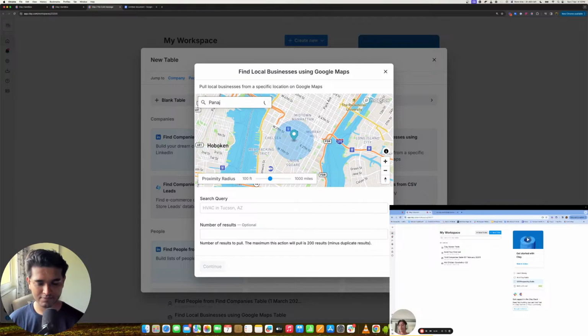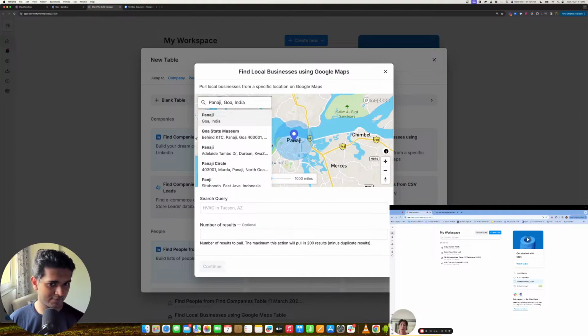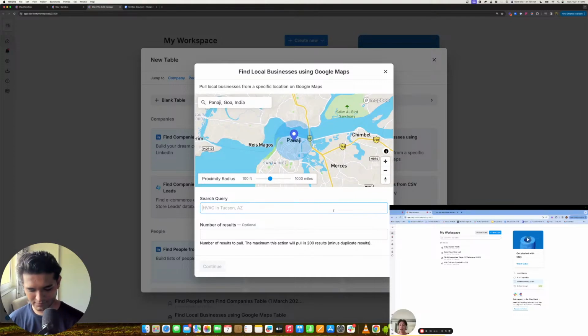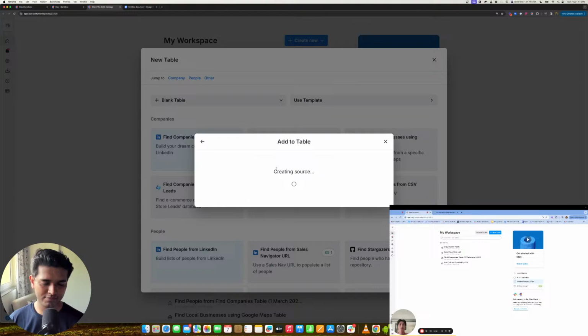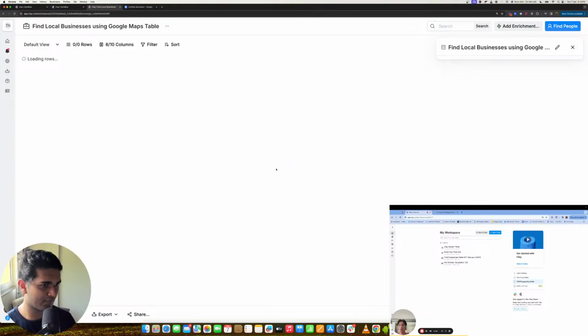Now, a second reason to use this HubSpot source, a lot of times we hear from users, they have a really large CRM with, let's say, tens of thousands, hundreds of thousands of companies, but there's data missing from some or all of those companies. So you may have company domains for 50%, but you may be missing it for the other 50%. Or you may have company domains, but you're missing company LinkedIn profiles for all of them. This source is a really easy way for you to begin the process of consistently pulling in your companies, enriching and updating them in your CRM.